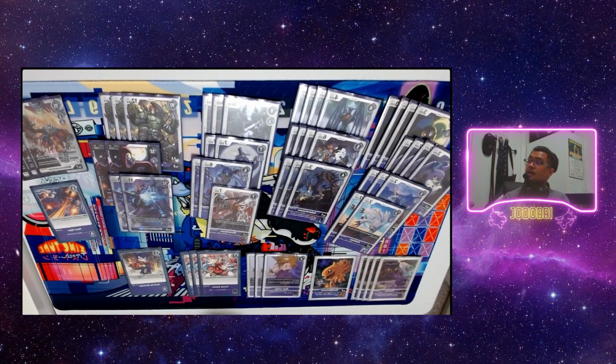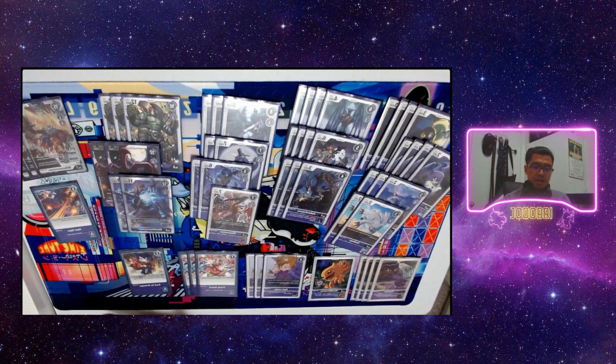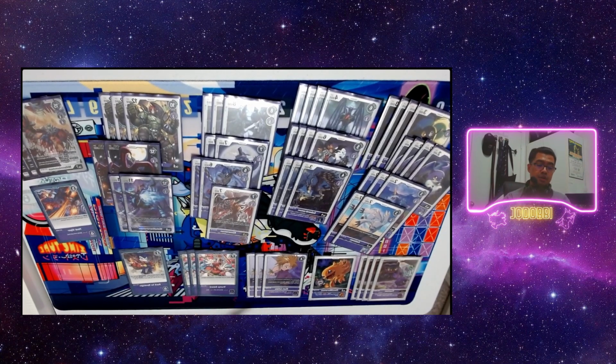But that's the deck, guys. It's kind of like a toolboxy, versatile Millennium Turbo Purple deck. It does not have the Meramon elements, so it doesn't turbo all the way up, but it turbos in a much safer way because you have 7 retaliation cards.